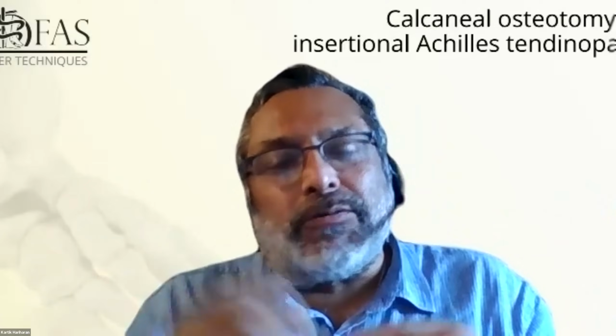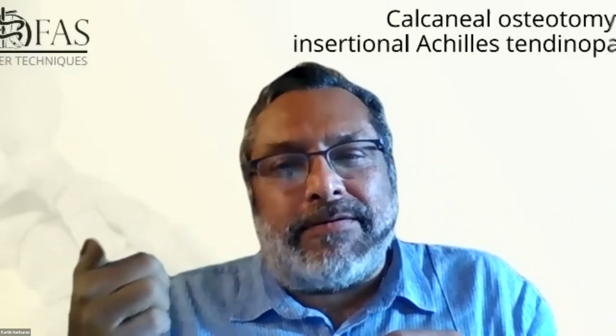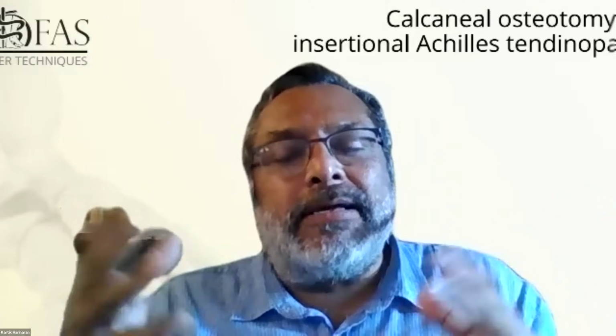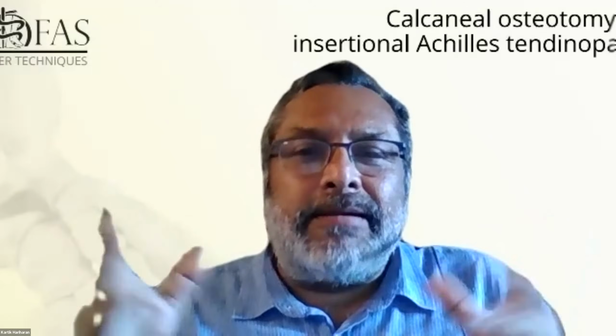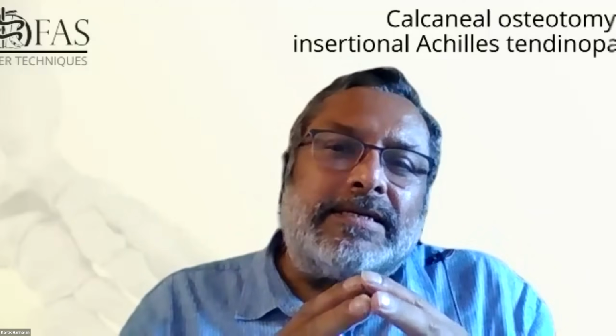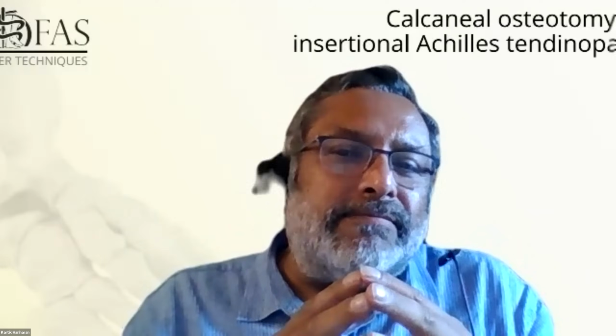So if you've got a very long os calcis, a small spur could cause the impingement. You can see that when you do the ultrasound scan, and that's why I find real-time ultrasonography really useful, because you can get your radiologist to inject the bursa and ask, is that impingement pain gone? Then you can say, well, this must be bursal impingement that's causing the pain. So I don't believe, and that's the second part of Mike's question, that size really matters.